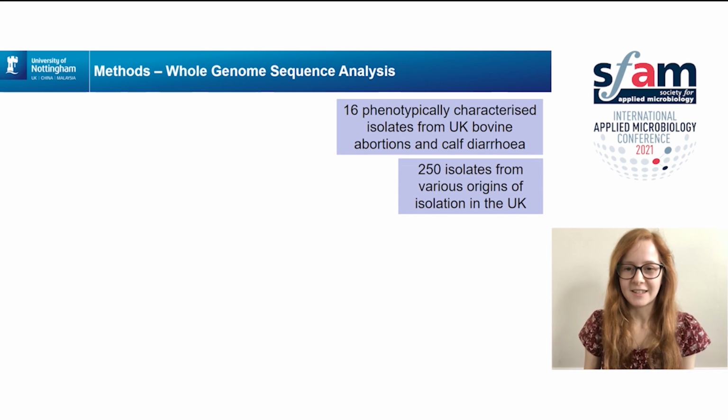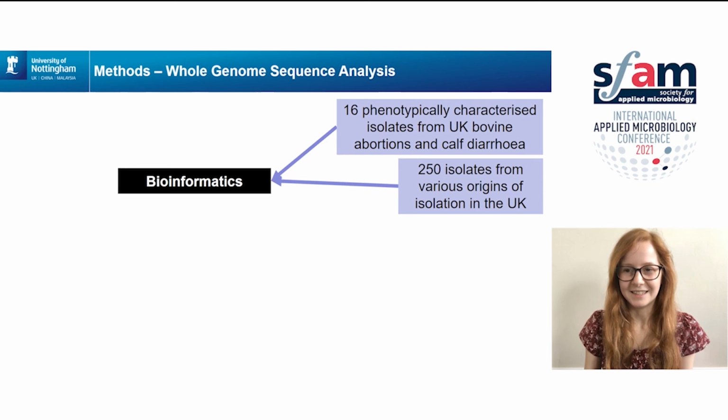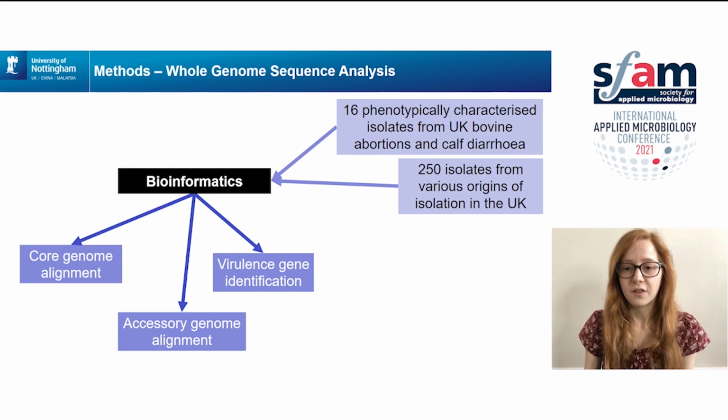My secondary supervisor and bioinformatics whiz, Adam Blanchard, identified virulence factors using the virulence factor database and constructed phylogenetic trees based on core and accessory genomes. We've also done genome-wide association studies, or GWAS, to identify single nucleotide polymorphisms of importance in livestock versus human isolates, as well as identifying antimicrobial resistance genes. The analysis of the GWAS is still underway, and there wasn't much time to talk about the AMR, but it was worth mentioning that we were doing both of these studies.